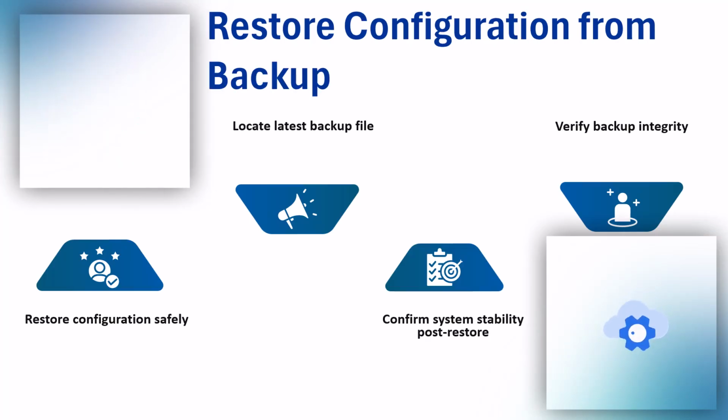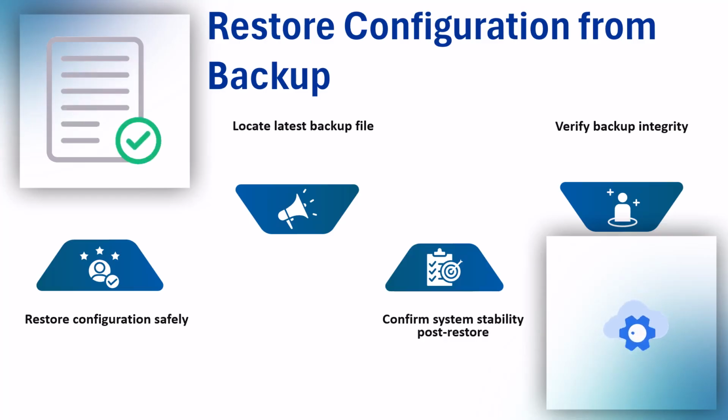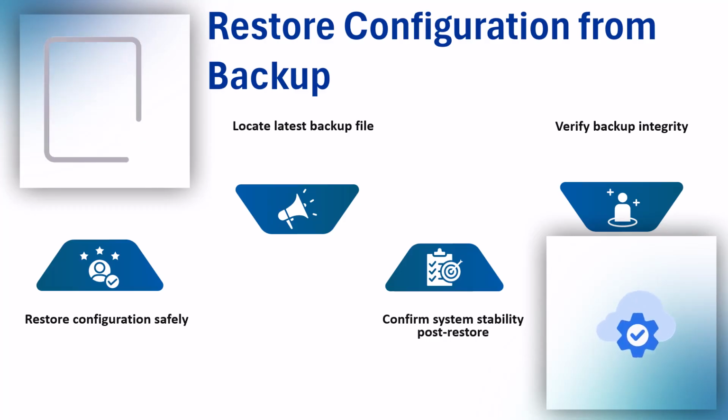Backups are like insurance. You hope you never need them, but when you do, they better work flawlessly. Locate the latest backup file, check if it's intact, and restore the configuration with care. One wrong move, and you might end up restoring chaos instead of stability. Once done, confirm the system is behaving itself before moving on. A well-restored backup is like finding an old favorite sweater.